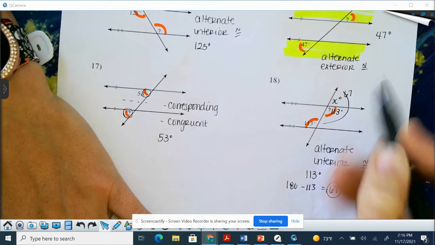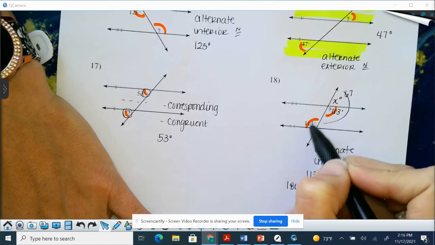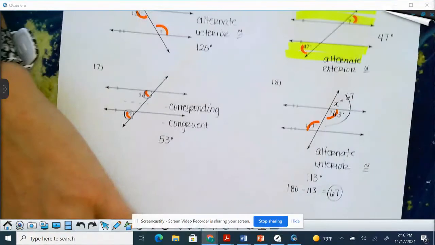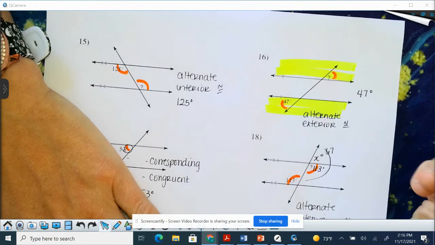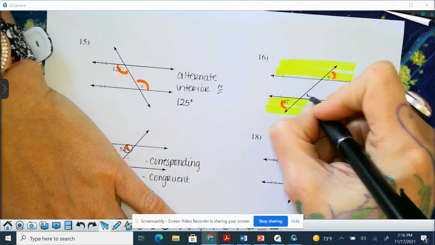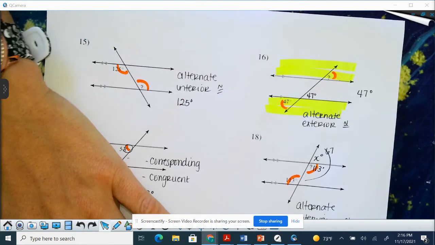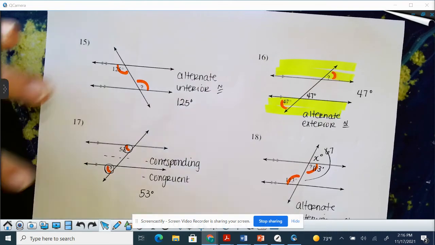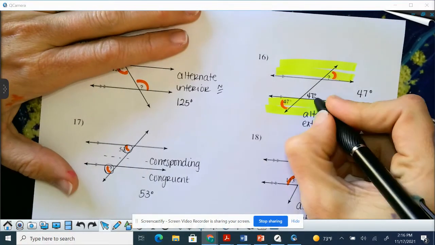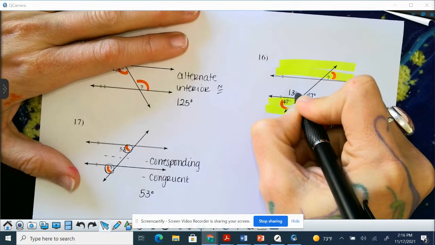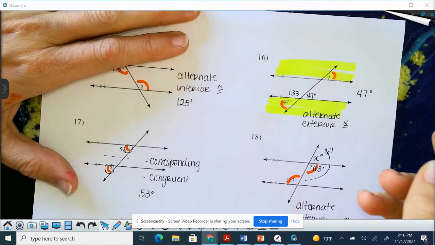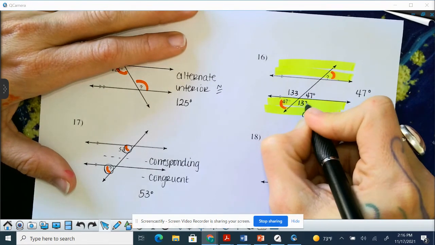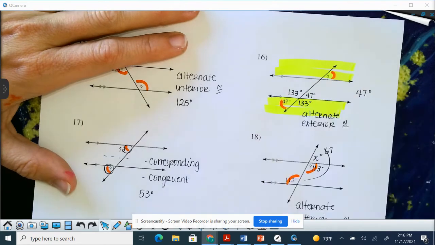So you could honestly, with one angle measure given, you could do the whole set of 8. So knowing this is 47, and you could do it lots of different ways. Knowing this is 47, you know that this is 47 by vertical angles. So if we did 180 minus 47, it's going to be 133. Yep, 133. So because that's 47, we know this is 133 because the two of them have to equal 180. And then you could say vertical angles are 133. So that's just using vertical angles in linear pairs.